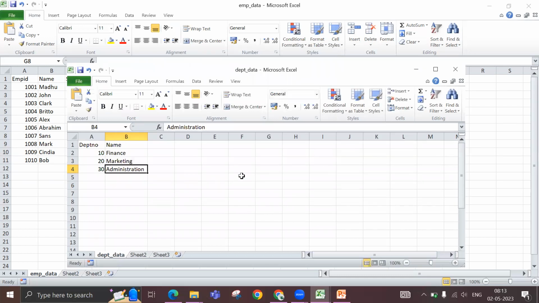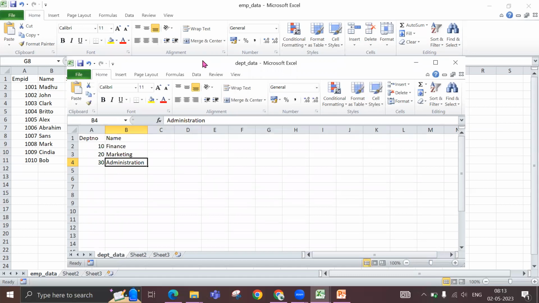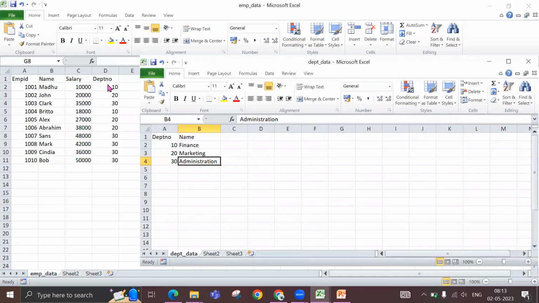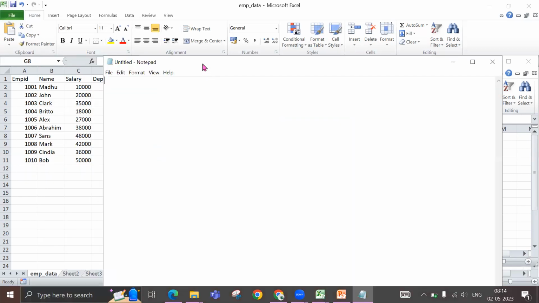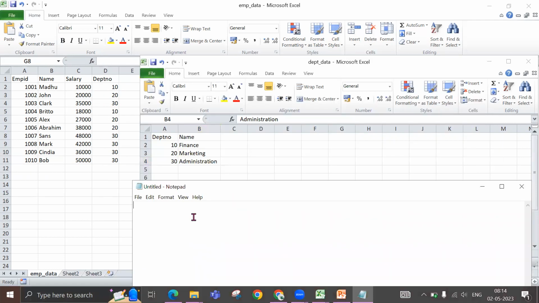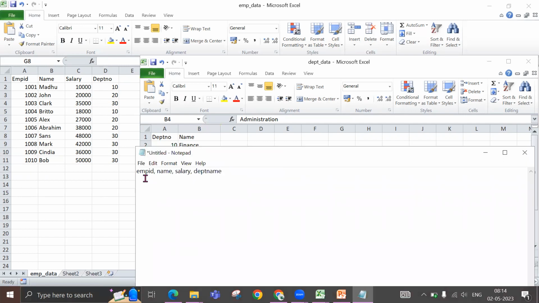So as you can see, I have employee data where the department ID is there, and I also have department data where it denotes the department names. Since there is no name over here, the output I require is employee ID, name, salary, and department name. Something like that is what I needed in my output.